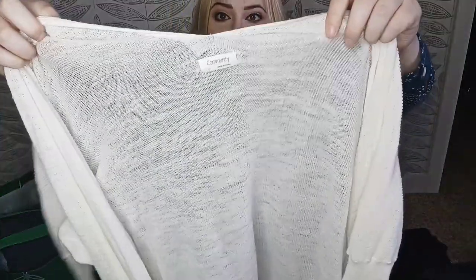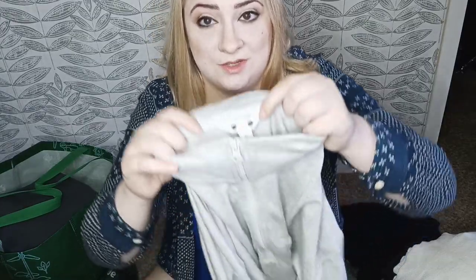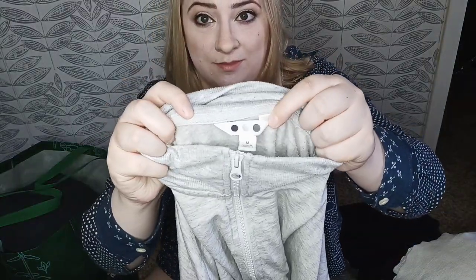Here we have Community in a size extra small. I already have one of these style cardigans and it's got a lot of interest but hasn't sold quite yet, approaching the 60-day mark. The next item I thought was Title IX, which is why I picked it up because Title IX pullovers do decently. But this is actually Three Dots in a size medium. Comps do not look good for this piece, so I don't know if it's going to be worth listing.